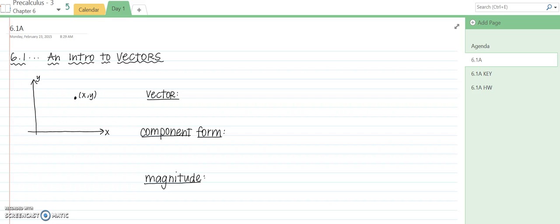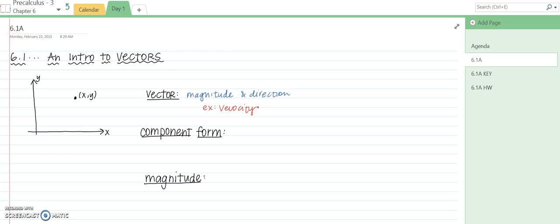All right, so we are starting a new chapter today, chapter 6, and the first topic is all about vectors. If you've taken physics or if you're in physics now, that word should definitely ring a bell. A vector is just a way to represent a magnitude, which is another word for length, and direction. The most commonly used vector is velocity. Velocity is just a speed with a direction. If I say I'm moving northwest at a speed of 50 miles per hour, that's the velocity, which can be represented as a vector.